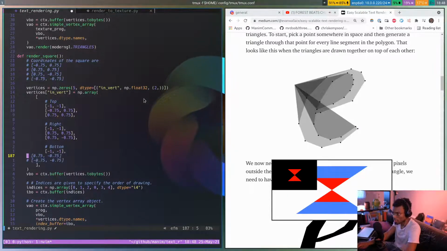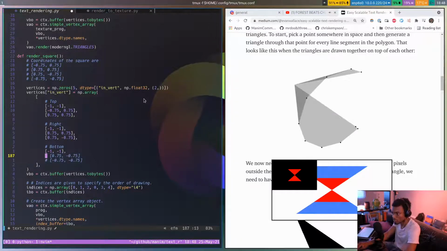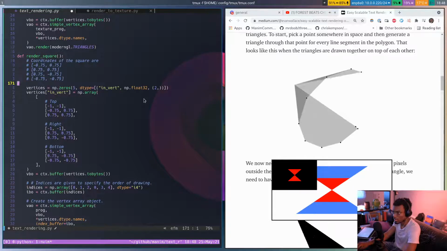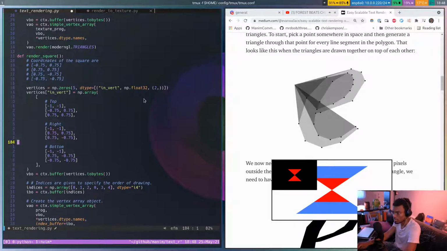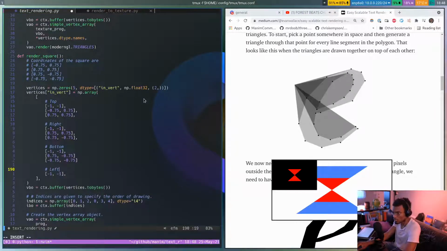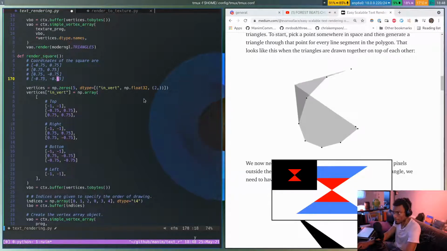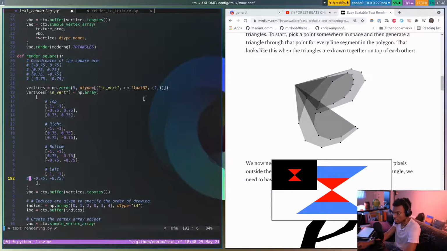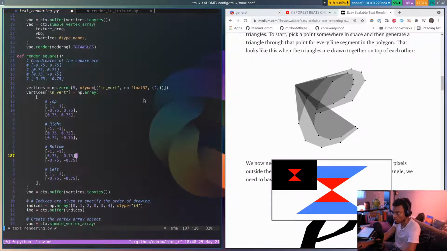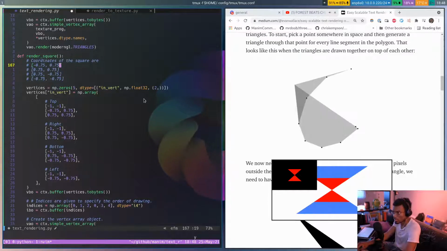Top, there's the right. Here's the bottom. And then the left. So this. And then this.